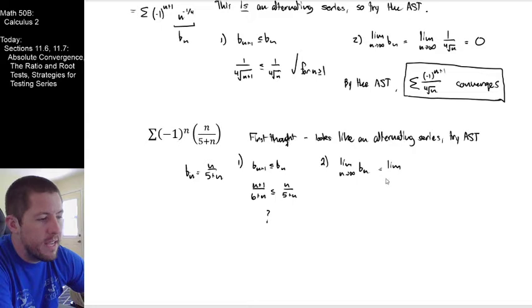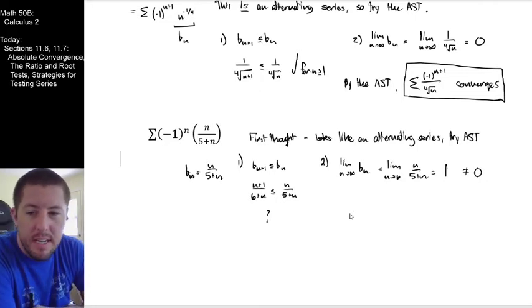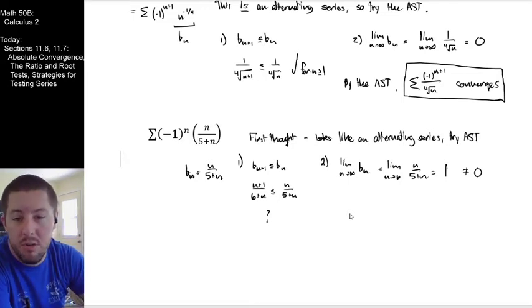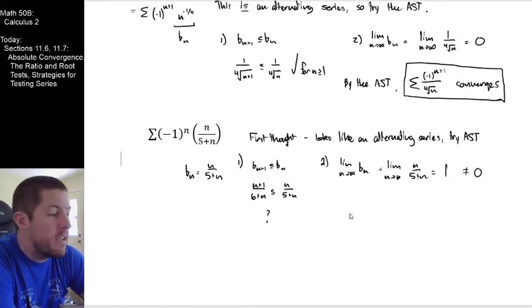When I take this limit as n goes to infinity of the b sub n's, you should notice we're getting this to be equal to 1, which is not equal to 0. So it seems like the alternating series test has failed here. Now remember that the alternating series test doesn't say you either converge or diverge. It says you converge if you meet these two requirements. We don't know what happens if we don't meet these two requirements. So in this case the AST failed in the sense that we got no information from it.